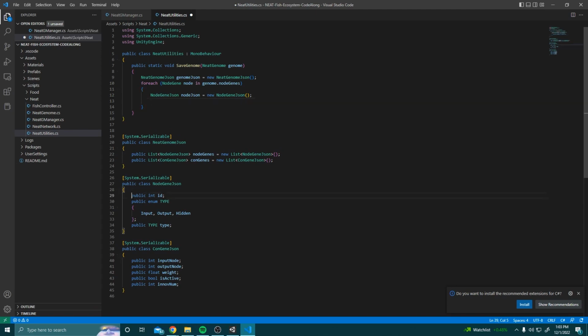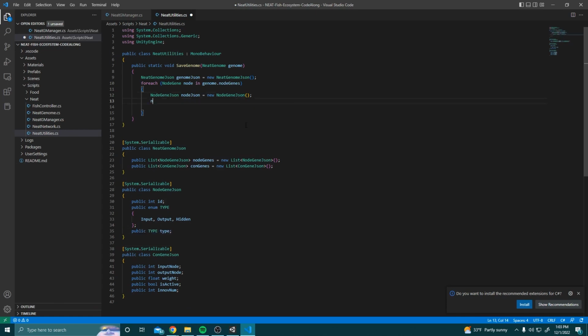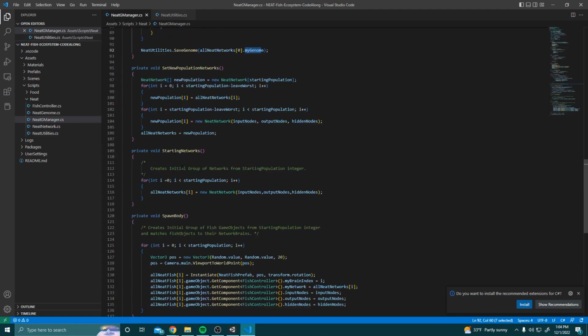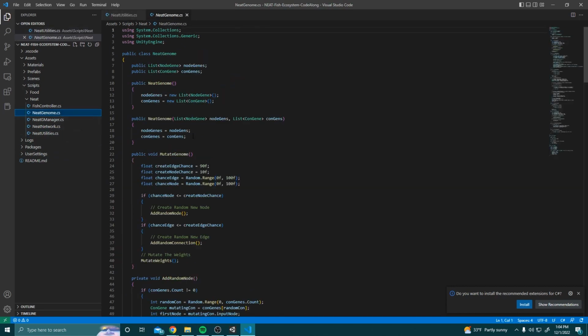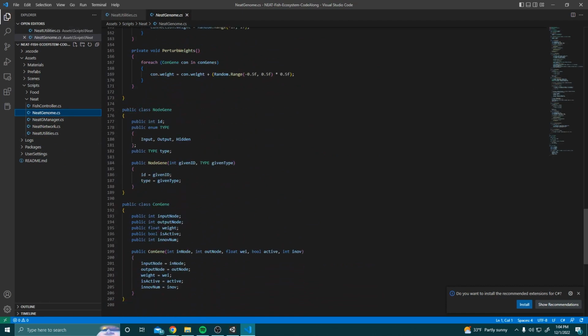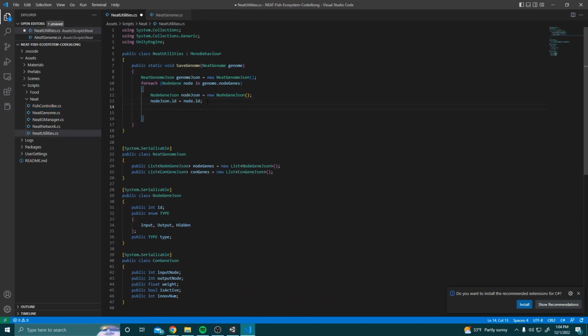Now we can populate these different things from within it. Specifically, we can populate the ID and the type. Let me just make sure both are public. They have to be because I copied it over, but still. So that will equal the node ID and then node JSON dot type.